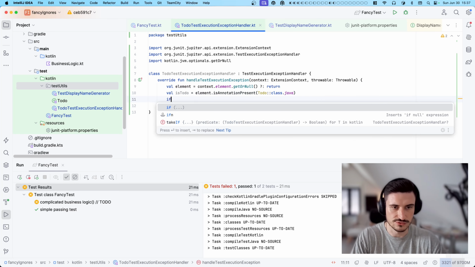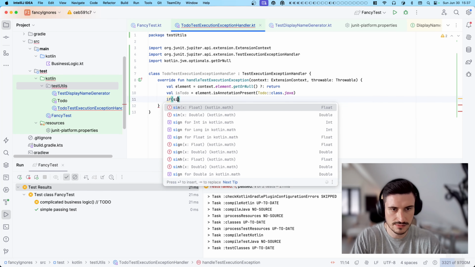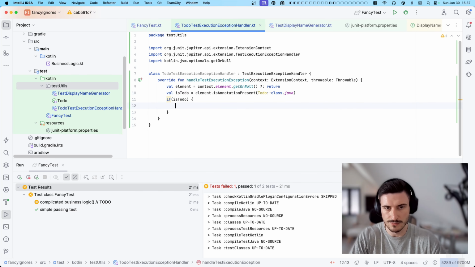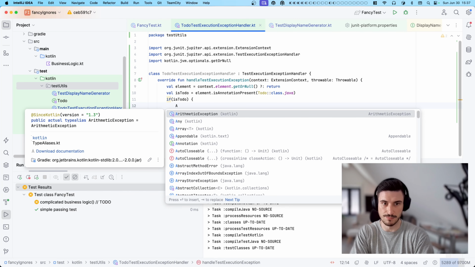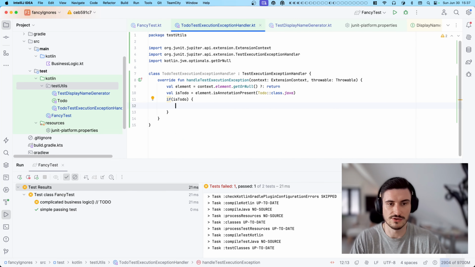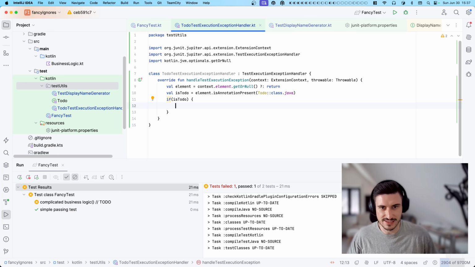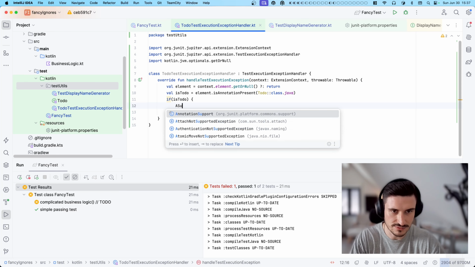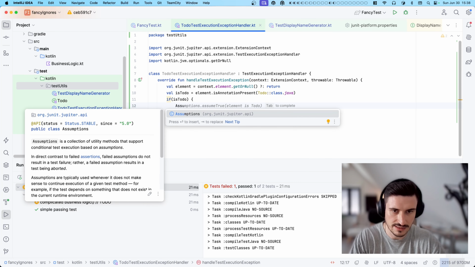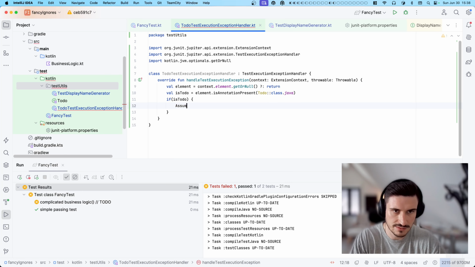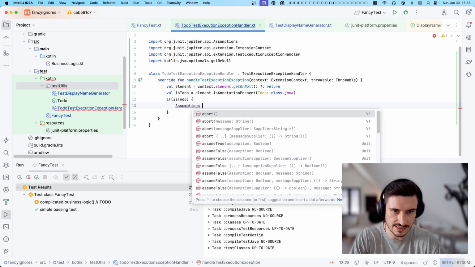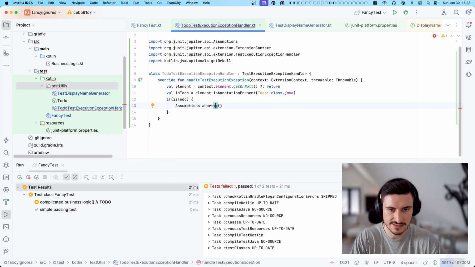Now, if it is a to-do, we make sure to just abort the test, telling JUnit that it's all fine, doesn't necessarily have to pass. We can do this by using the assumptions and then abort with a message like: test was marked as to do.